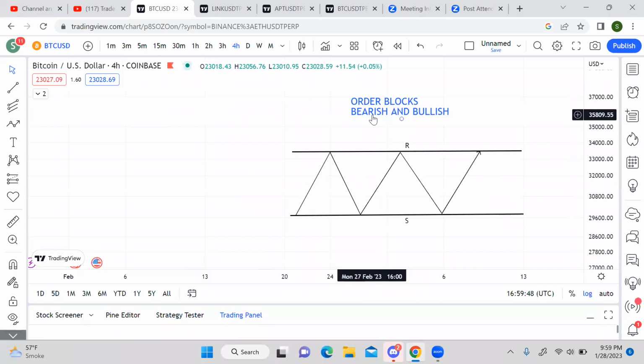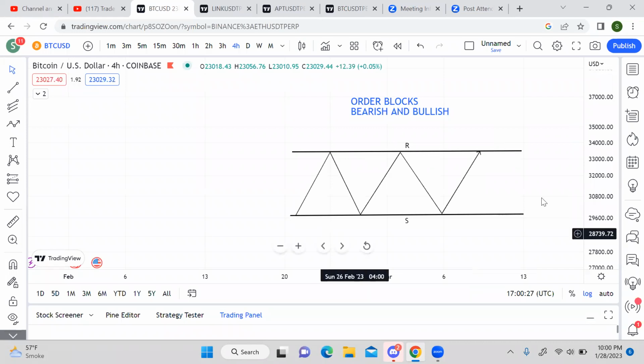So there are, as I said earlier, two types of order blocks. First of all, you should understand where these orders are placed. Orders are placed at support and resistance. Support and resistance are two basic terms in trading you have to learn on the first day of your class, like when you go to university or school, you have to learn the basic ethics of that. They will give you that in the first lecture. So in trading, support and resistance are the first two things you have to learn.